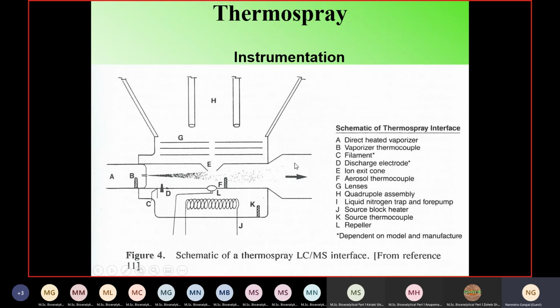So what are the two-stage pumps? Anybody remembers? We learned this in the last lecture. Which are the two pumps typically used? Turbomolecular pump and oil diffusion pump, with a rotary pump. Oil diffusion pump and turbomolecular pump are not used together. Either of them: either a turbomolecular pump with a rotary pump or an oil diffusion pump with a rotary pump.